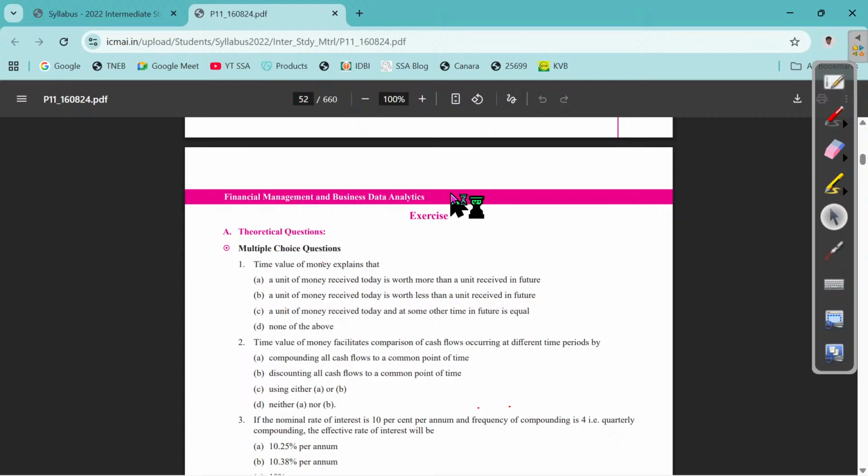After this, if you go and see your institute material, it's pretty simple. So with that, this chapter is over. Probably in the next class, I'll start with fund flow statement. Thursday, I'll finish up fund flow statement. And Friday, we'll start with the costing paper parallelly. Cash flow statement will be arranged a day, so that it's a common chapter. We'll finish up cash flow statement. With that, FM will be completely over. See you in the next class then.